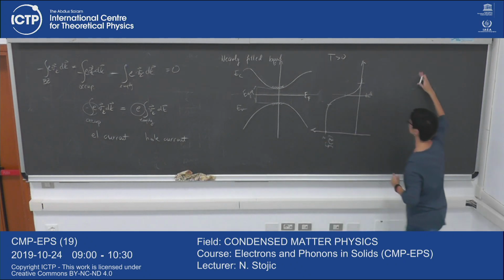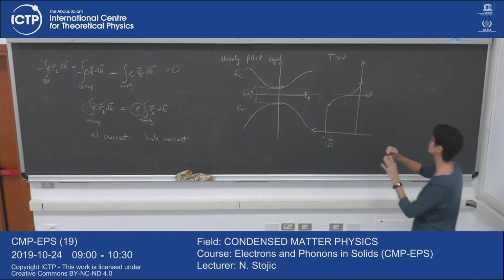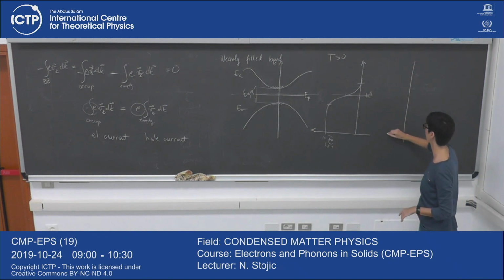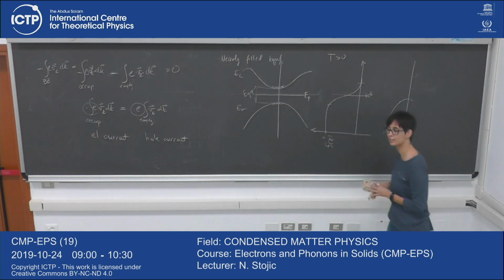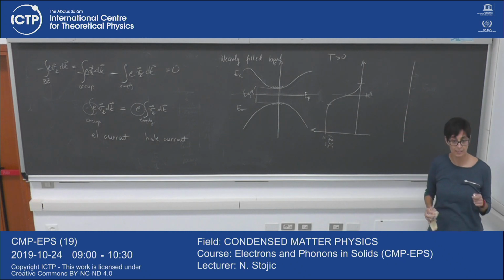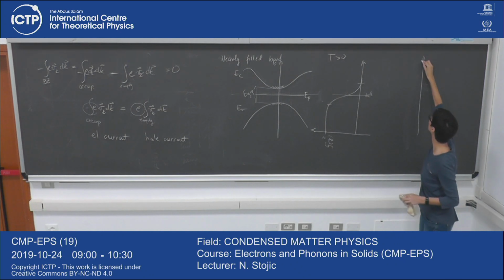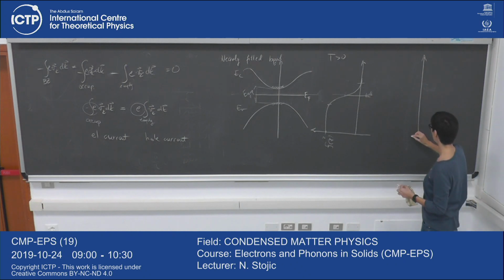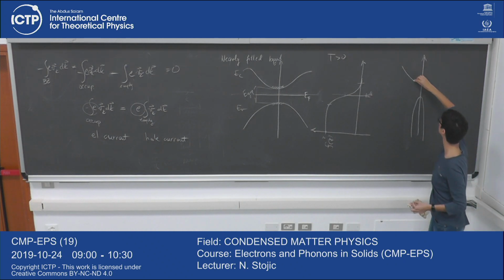Now imagine a different case. The distance depends on the shape. No, the gap remains. I just said the shape, not the gap. Because it has to be symmetric in the sense that the top band is fully occupied by holes. Let's imagine a very drastic case: the conduction band is extremely narrow, and this one remains the same.